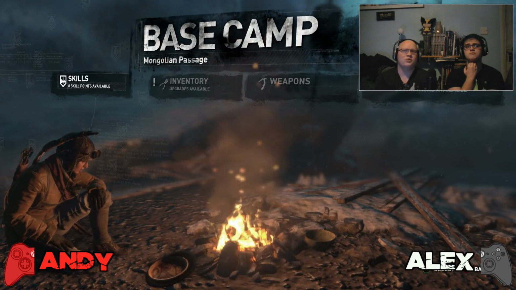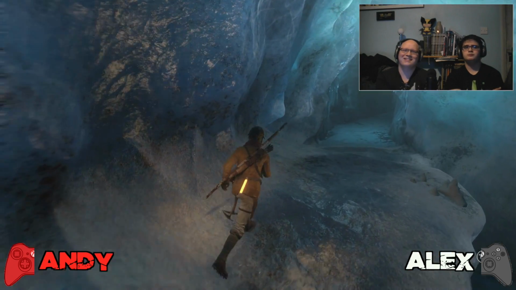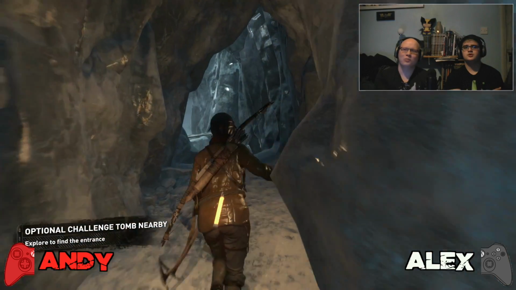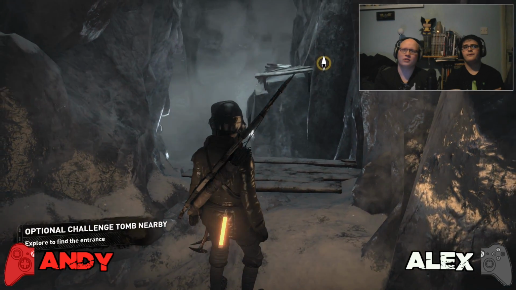I like the musical sting that plays. Bomb. Bombs. Optional challenge tomb nearby. Do you see that sweet combat roll? Explore to find the entrance. Okay, so pulse. Let's see if we can find it.